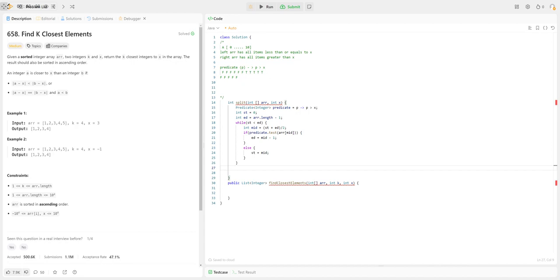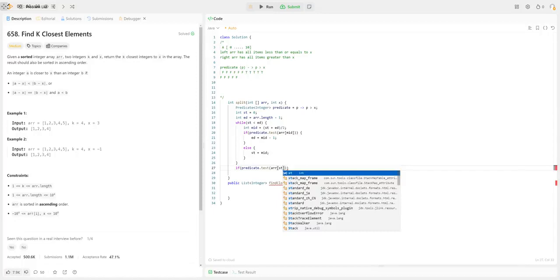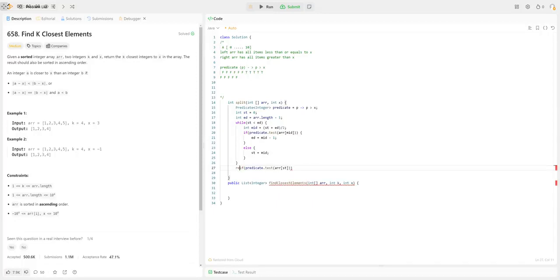So one last check that's needed here is the predicate test applied to the start, right? What do we want to return here?